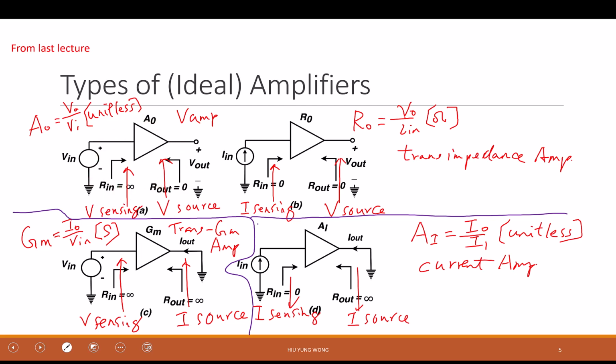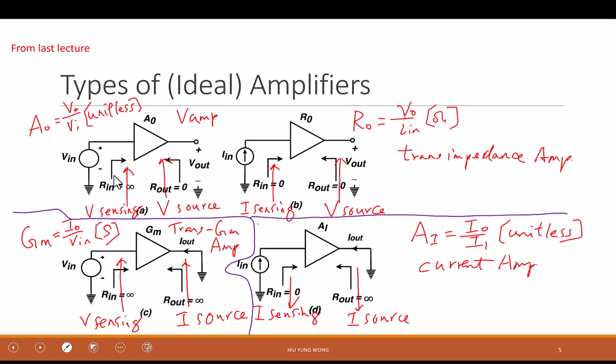voltage amplifier. And it's very normal you have 4 because in here we only care about 2 types of signal, voltage and current. So it must be voltage in, voltage out; voltage in, current out; current in, voltage out; current in, current out. Only 4 types, right? Cannot mess up.